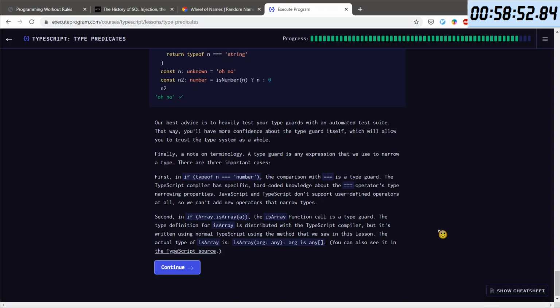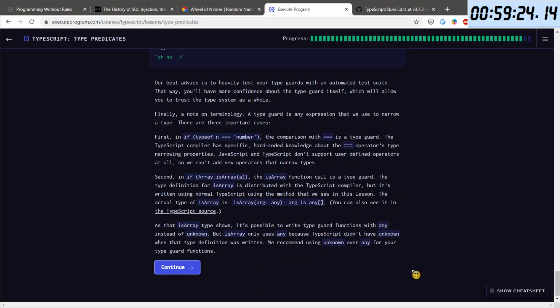The actual type of isArray is, okay, arg is any array. I see. You can also see it in the TypeScript source. That's interesting. I will have a look at it.